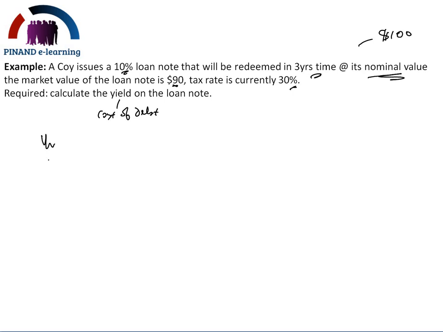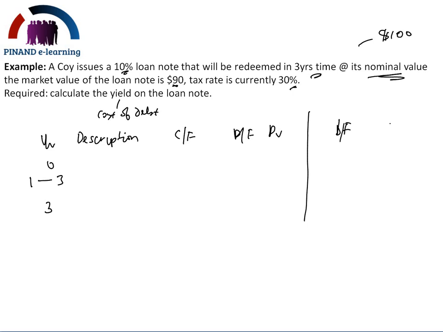Year 0 is a 3-year loan. I'm going to have description, cash flow, discount factor, and present value. Then I'm going to rule, and have another discount factor and present value. I don't have to write the description out again so that it doesn't waste my time. But I'll show you a shorter way of doing this when I solve a constructive response question for you. But this is for you to understand what I'll be doing by then.